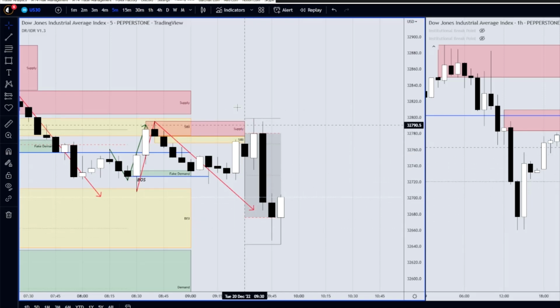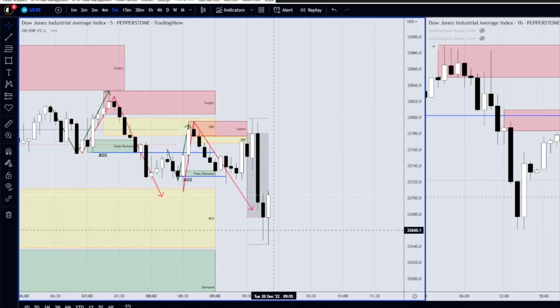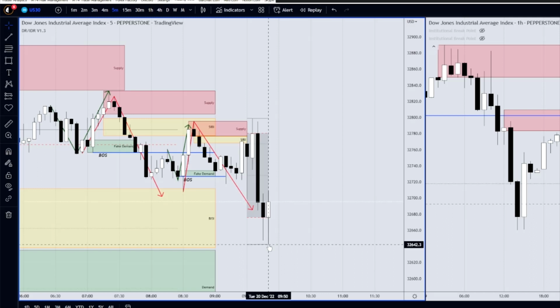Massive volatility came into the market, and this was at 9:30 today, and it narrowly avoided my stop. I think it was somewhere just up here in this supply area, and hit the 3-to-1 target. So I really don't want to go through that again. That was quite stressful.